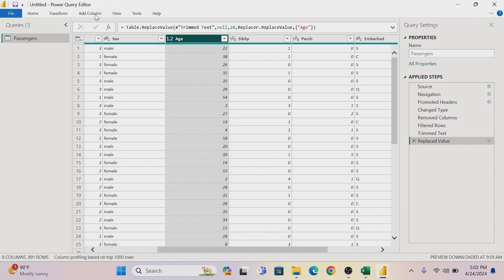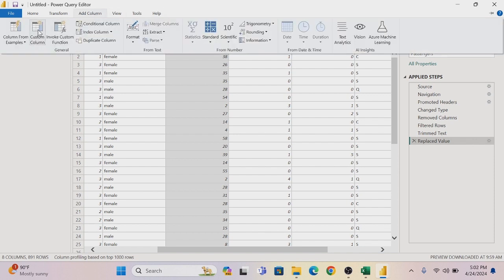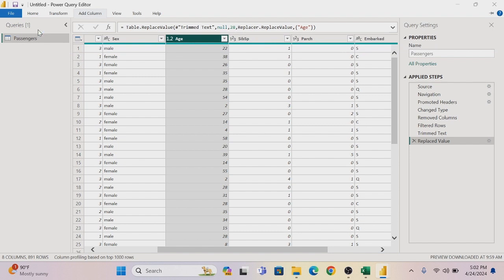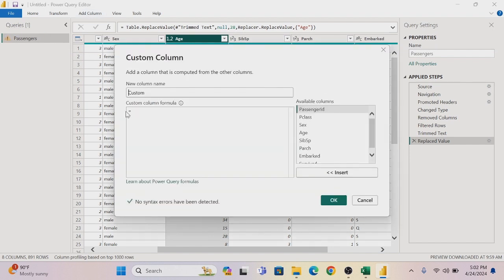To do that, click on add column. We're going to go to our custom column. Now it's asking what the new column name is. We're going to name this family size.